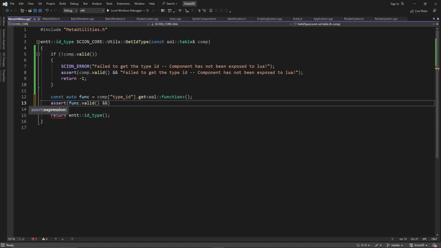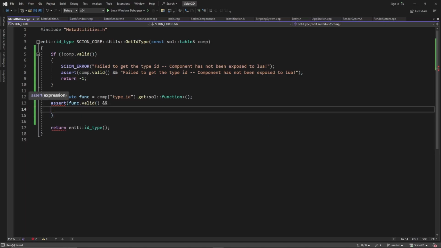And let's put a little message in here. If the func is not valid, we want to say type ID function has not been exposed to Lua.